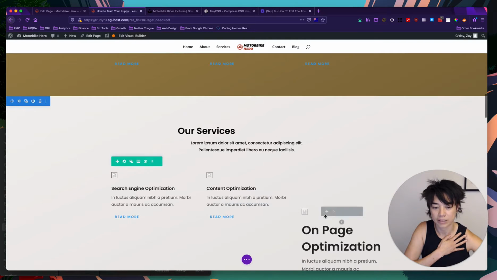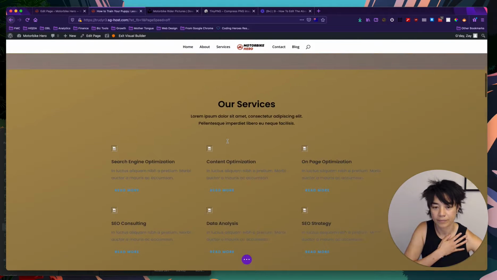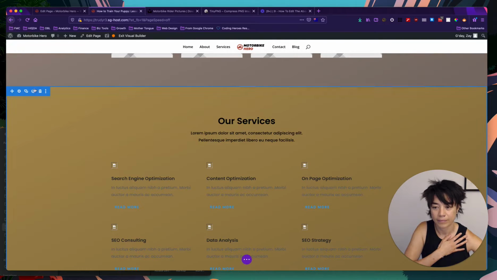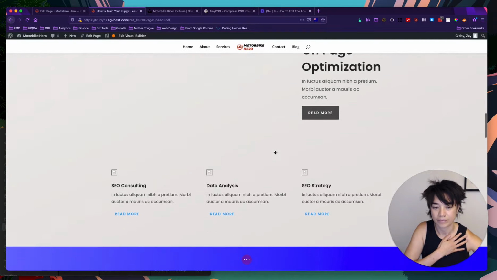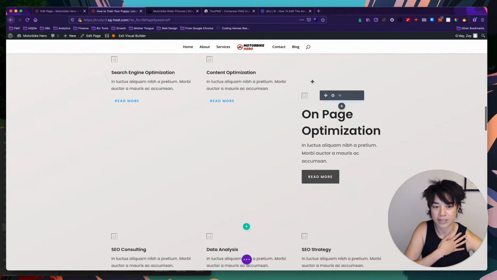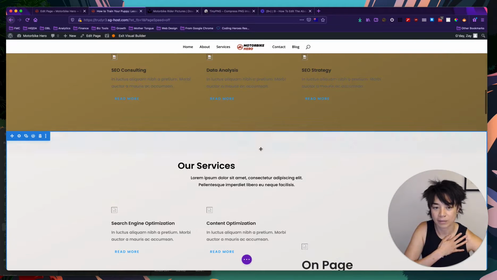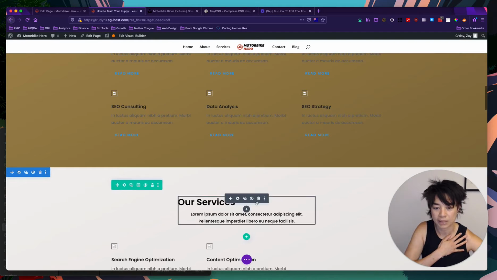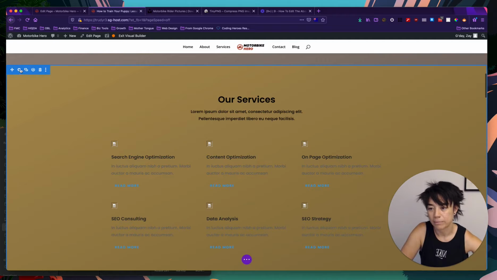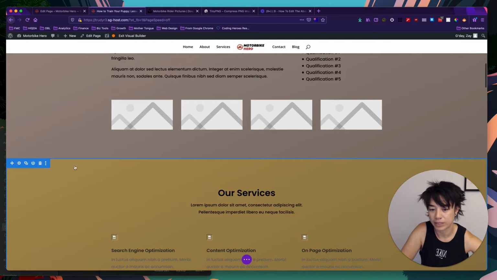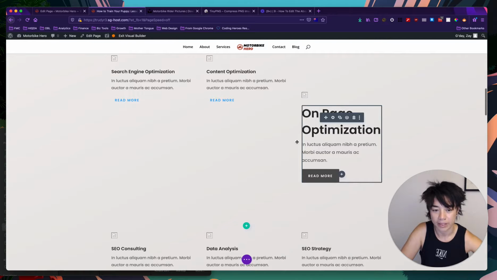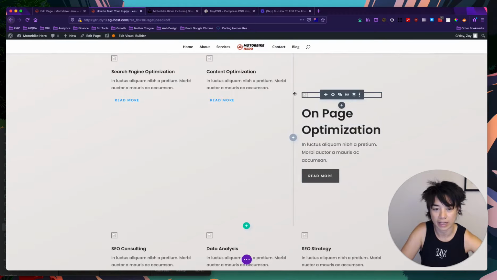Oh, looks like there's a little bit of layout stuff happening there. Sometimes it goes back to the default stylings like this and looks a bit weird, but don't worry about that. It'll always go back to how it was. But I think I like it with the white better, so I'm going to delete that and bring it back, and hopefully this is going to go back to how it was before.